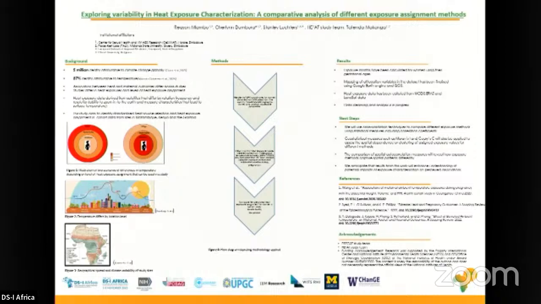Next step, we're going to carry out cross-validation techniques to compare the heat exposure methods and also look at spatial autocorrelation to measure how exposure methods capture spatial patterns differently. So according to someone's location, how accurately is it estimating the heat exposure that she experienced during the gestational period, whether it is the location of the village or the location of the health facility she visits or where she stays.